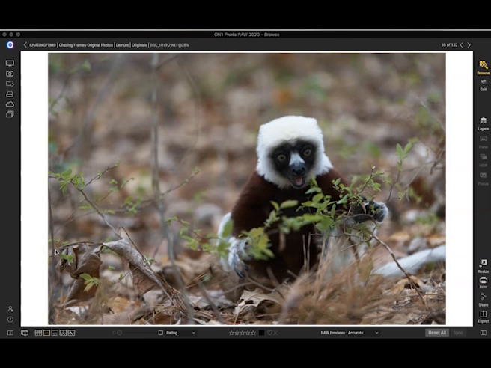I really could have spent a lot more time with these lemurs. They are so interesting and clever and surprising. And I came back after photographing all the different types of lemurs, and I wound up with images that were a combination of very well exposed and this, which is not great in terms of exposure.